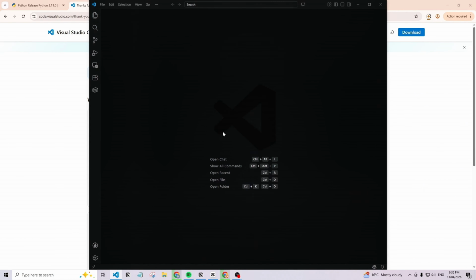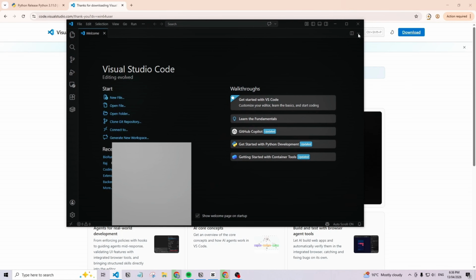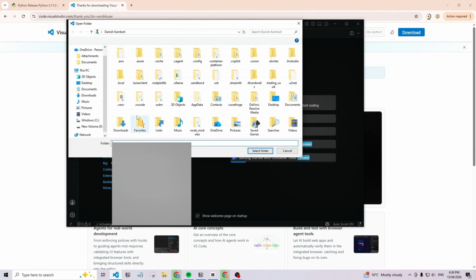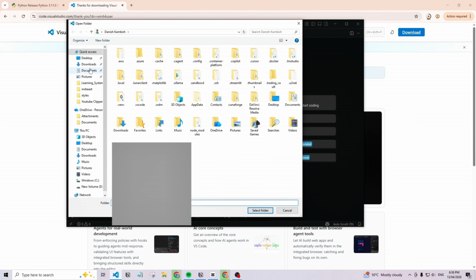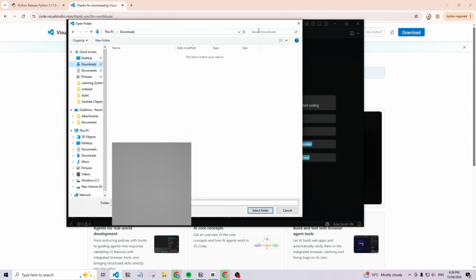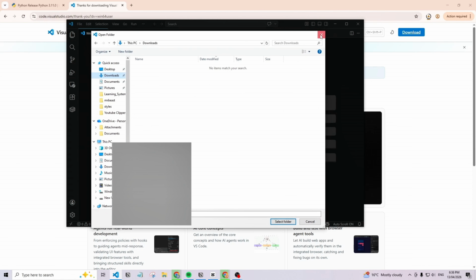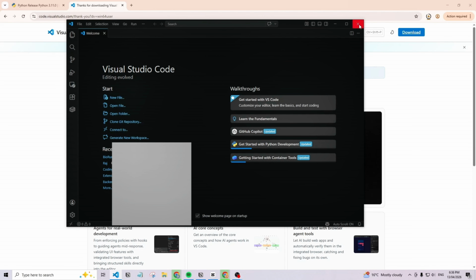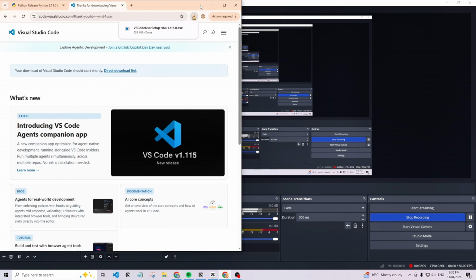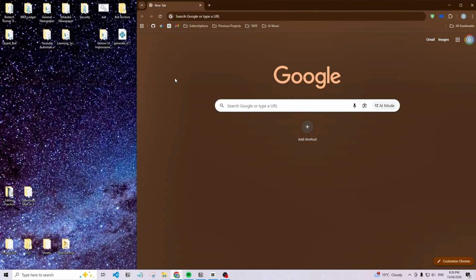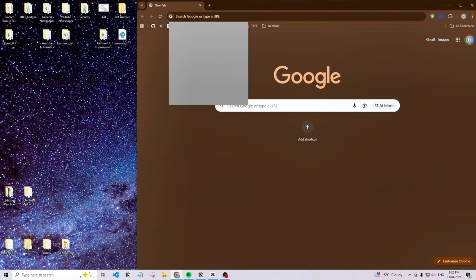So at the end, once you've installed it and you open it, this is what it looks like. This is where you can view and edit your code. It's called an IDE, Integrated Development Environment. It's used to test your code, to use a terminal. And this is where we're going to copy and paste the code into from AI to make our trading bot. Now that we have the tools, let's start making the trading bot.